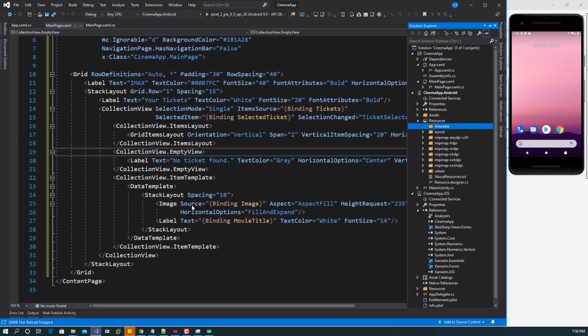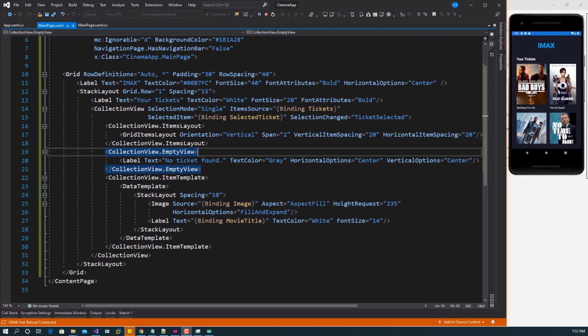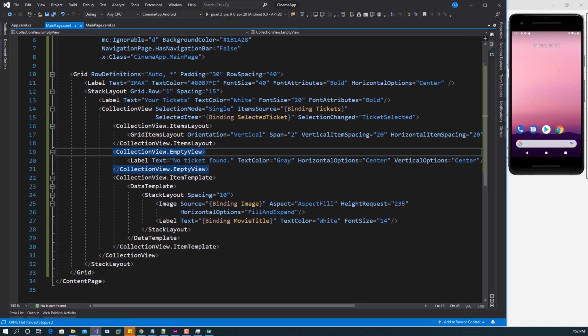So once I have this, then we should be able to see our view looking exactly the way we want it to be. Okay, so we have this now. So if I run this again, we should be able to see our items. Okay, so as you can see, we have our list of tickets here. If I click on any of these, nothing is happening, so we have to handle that next.